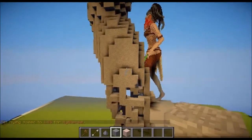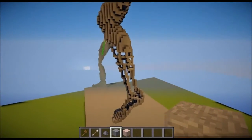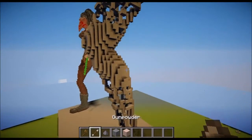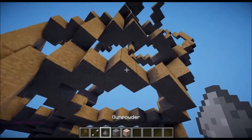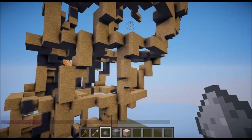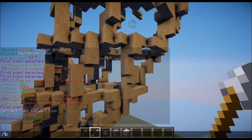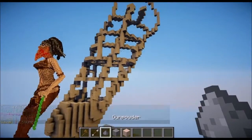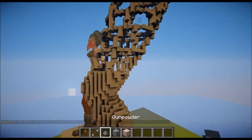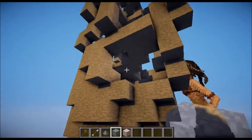So, you kind of know the basics on how to do it. If you don't know how to make lines that go up and down like that or make curves, I would recommend the line like this. Let me show you an example. Boom, boom, makes a line. All you gotta do is /BL and /V1 for stone. And you just use the arrow, press on a block, gunpowder, press on a block, you'll get a line.